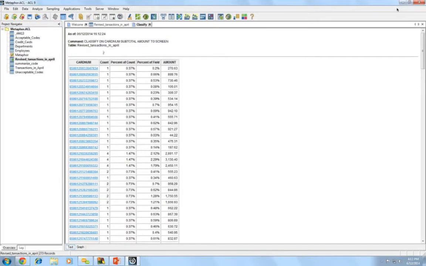You can see that the results are shown on the screen now. It has five fields here: the list of credit cards, the count for each credit card, the percentage of count, the percentage of field, and the amount for each credit card. For the results shown on the screen, if you want to get detailed information of each credit card number, you can click it.